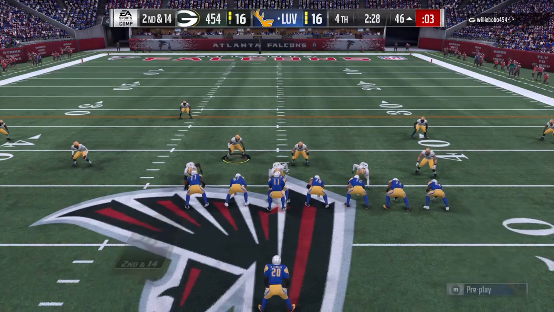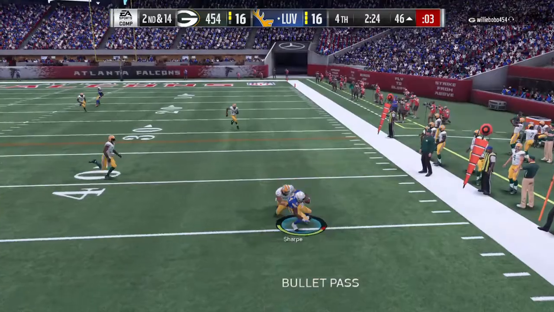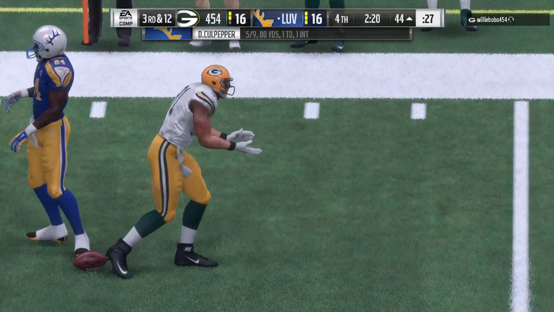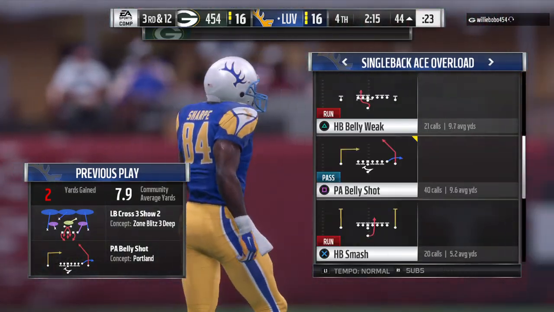Play clock winding down. The play action fake. They'll look to throw. That's complete to Sharp. And he'll be taken down at the 44-yard line. That throw good for only a couple. It brings up 3rd down. I think it's okay there.